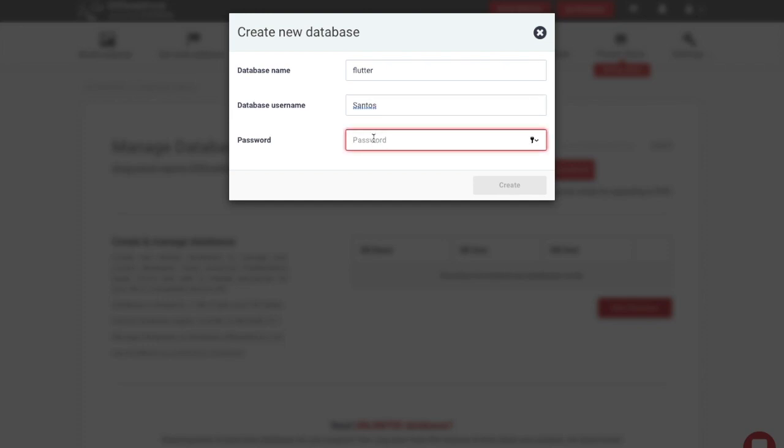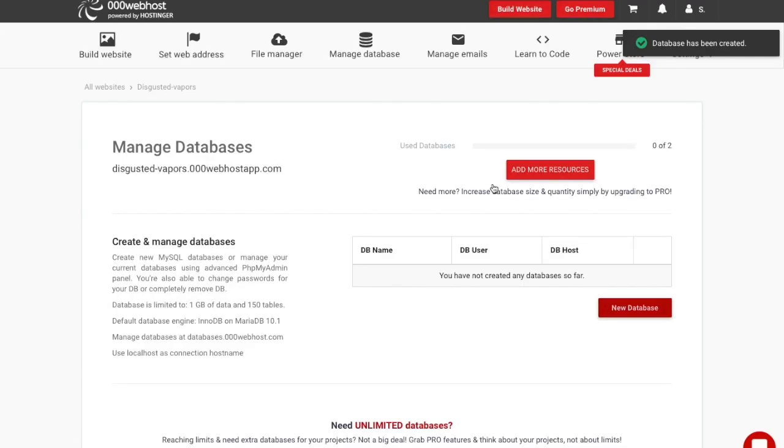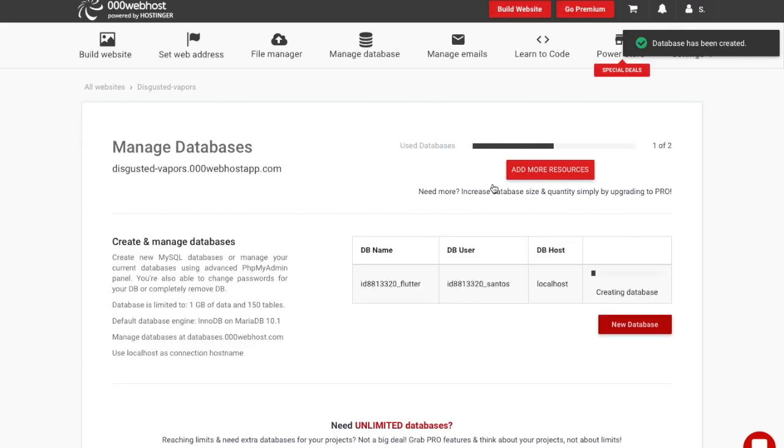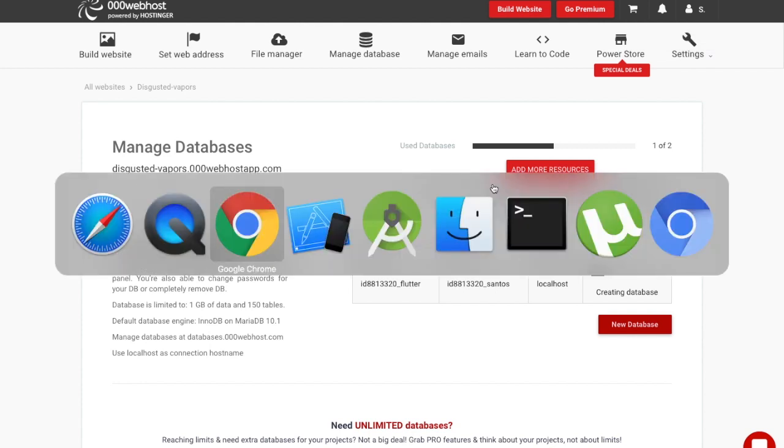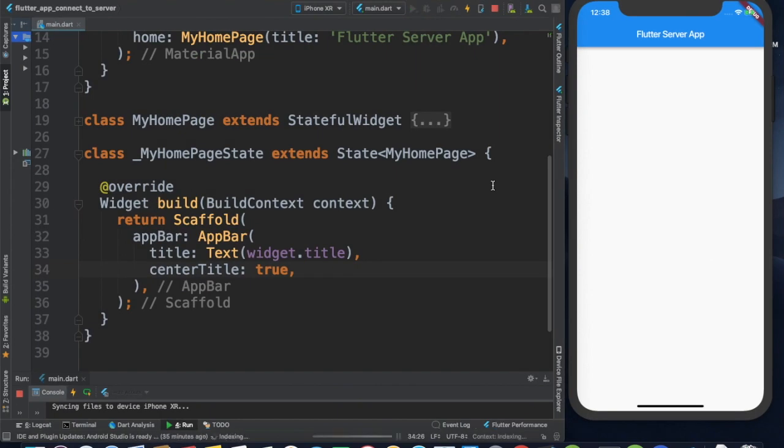And finally here, give it a password that you're going to remember, and create a new database on your server. So after this is done, you're going to have your server running for free. How good is that?